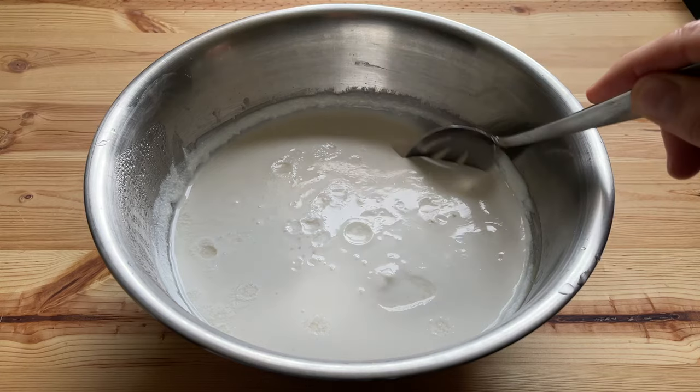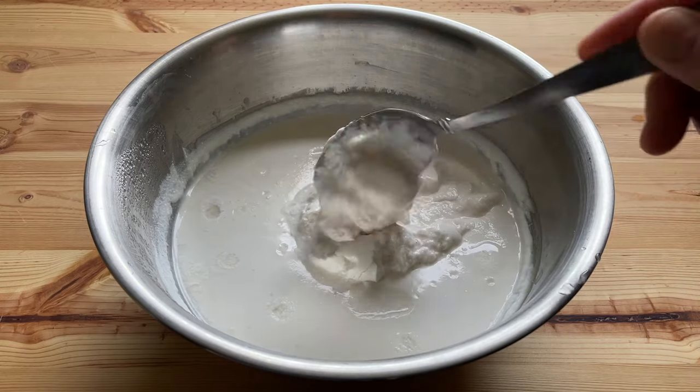Hello potstickers. Yogurt is so tasty and full of healthy probiotics, and it's so simple to make your own plant-based yogurt from scratch at home. You can make yogurt from all different kinds of ingredients, from coconuts to peanuts, but today I'm going to show you an almond-based yogurt. To begin, we're going to start with making an almond milk, then I'll show you how to culture that into yogurt.